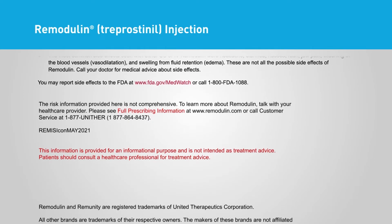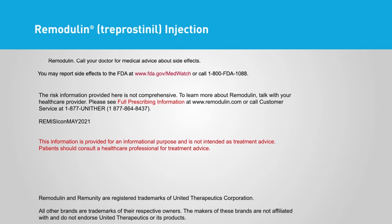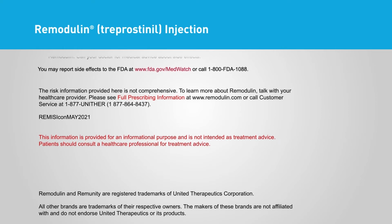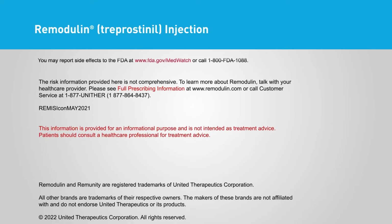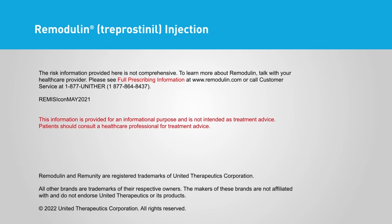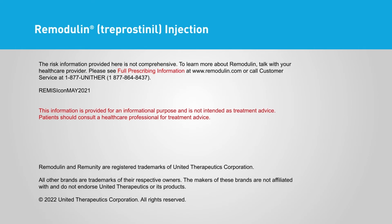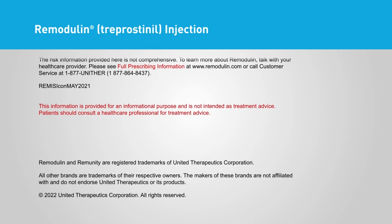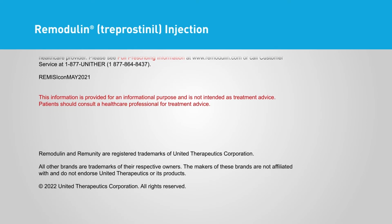You may report side effects to the FDA at www.fda.gov/medwatch or call 1-800-FDA-1088. The risk information provided here is not comprehensive. To learn more about Remodulin, talk with your healthcare provider. Please see full prescribing information at www.remodulin.com or call customer service at 1-877-UNITHER, 1-877-864-8437.